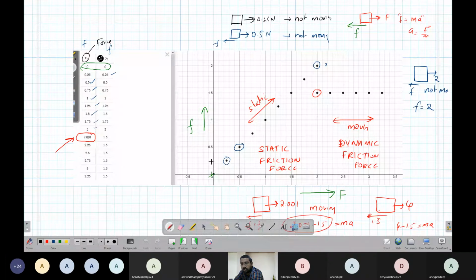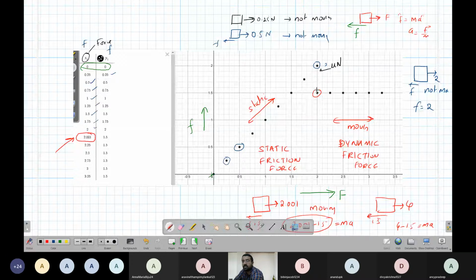So this is the force which I am applying, and this is the friction force. This will go up to a certain limit, where the friction force has the maximum value, mu times N. Even if it is lesser than mu times N, the friction force will be equal to the applied force. Once the applied force reaches the maximum value, the body starts to slide.